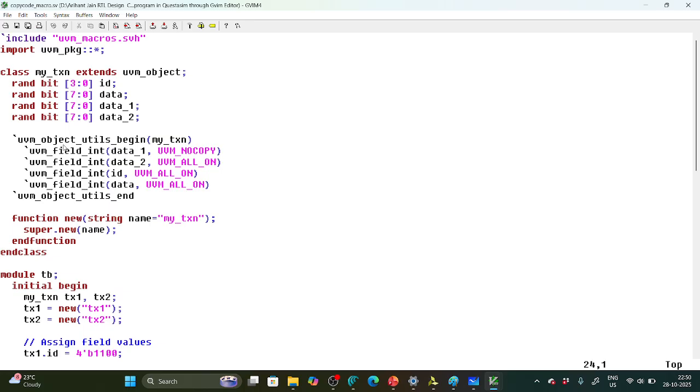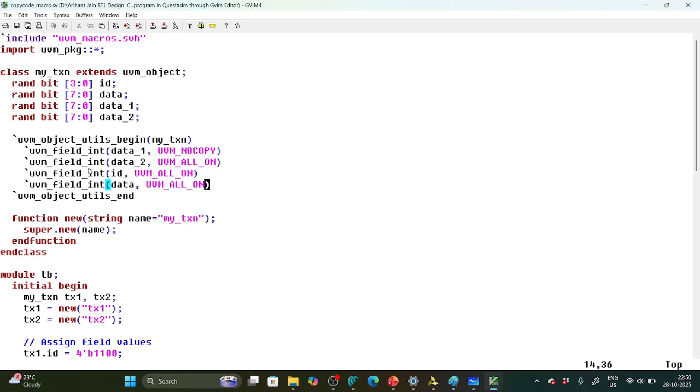I'm using this macro, `uvm_object_utils_begin(my_transaction)`, so I need to include this. What are those? `uvm_field_int(data_1, UVM_NOCOPY)`. UVM_NOCOPY, so it will not copy anything.